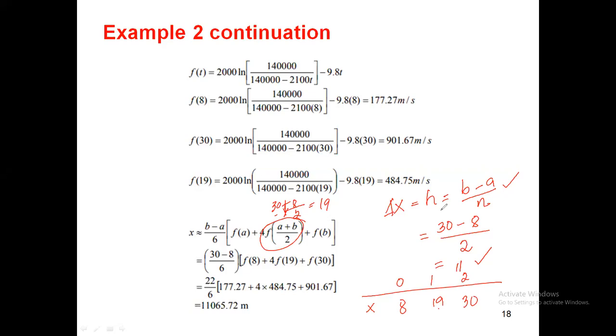The only difference between the two is the formula. The formula for the trapezoidal rule is different from Simpson's rule. But as to how the function values are determined, it is exactly the same. You increment, then you substitute the value of the resulting variable into the integrand, or the function that appears in your integrand. Okay, some more questions?